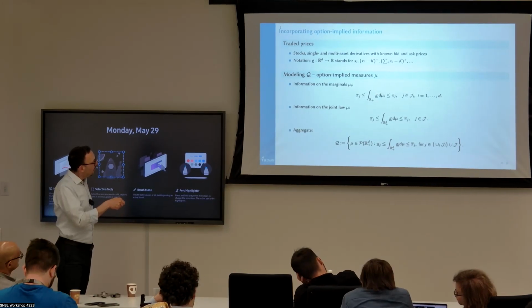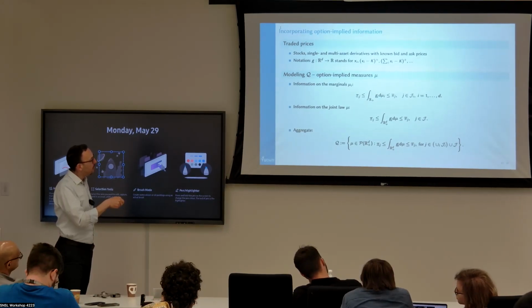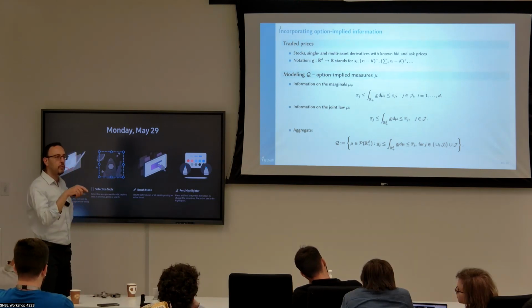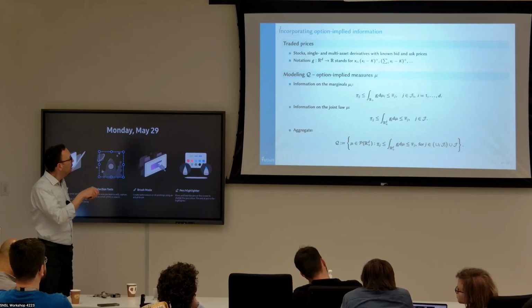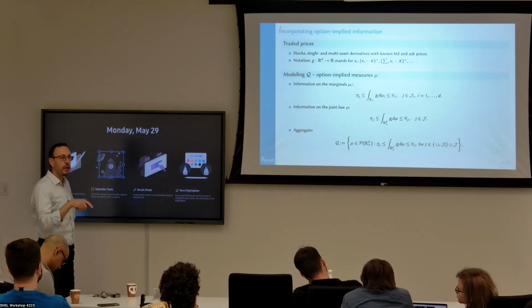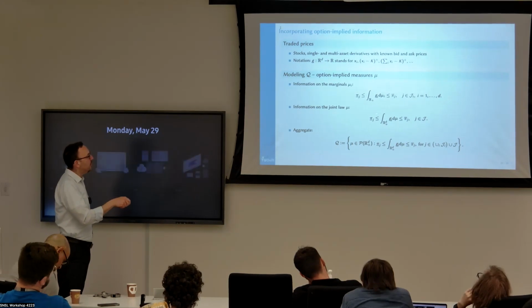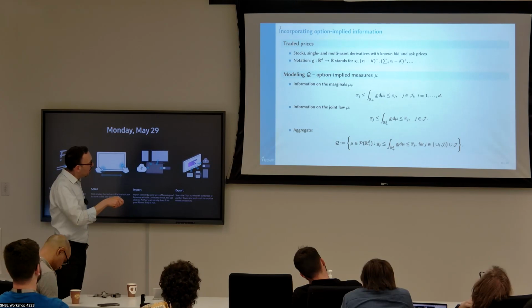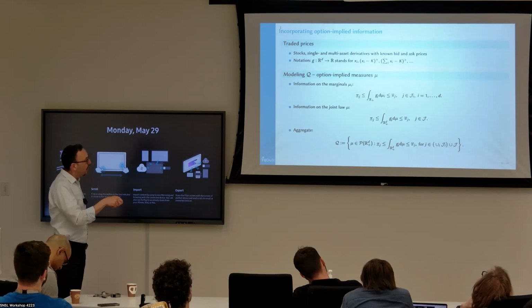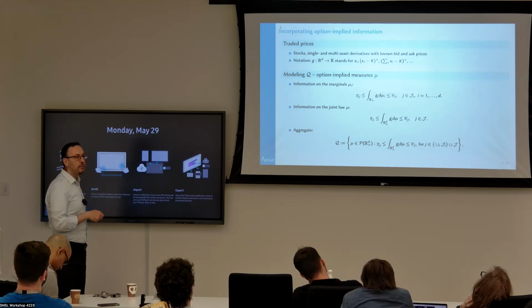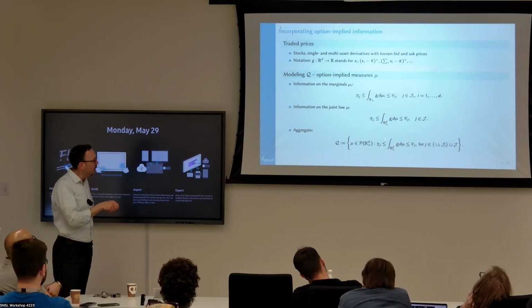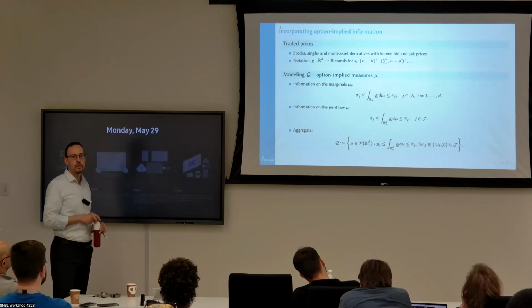and I'm going to consider all the measures mu_i that are giving the correct price, so that this integral lies between these two prices. Okay, so I put for single asset options in this set Q everything that is giving correct prices for single asset options. And I do the same thing for multi-asset options, right? If I observe the price of a multi-asset derivative with this payoff, I include this measure if it is giving the correct prices. Okay, so now I have a set of probability measures that is giving correct bid and ask prices for everything that is traded in the market.